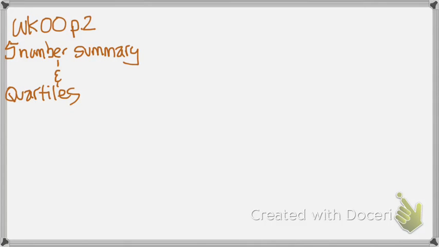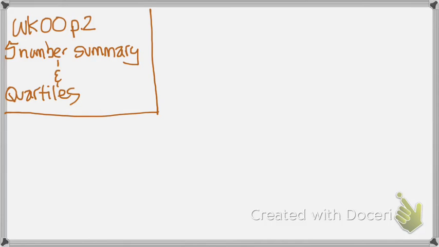Alright class, we're at week 00, page number 2. We just finished the name scores up at the top half of the page, and we collected our class's data. We filled out all the boxes in section number 2 for your classmates' name scores. You now have a bunch of data. What you should do at this point is take your data and put them in order from smallest to largest.